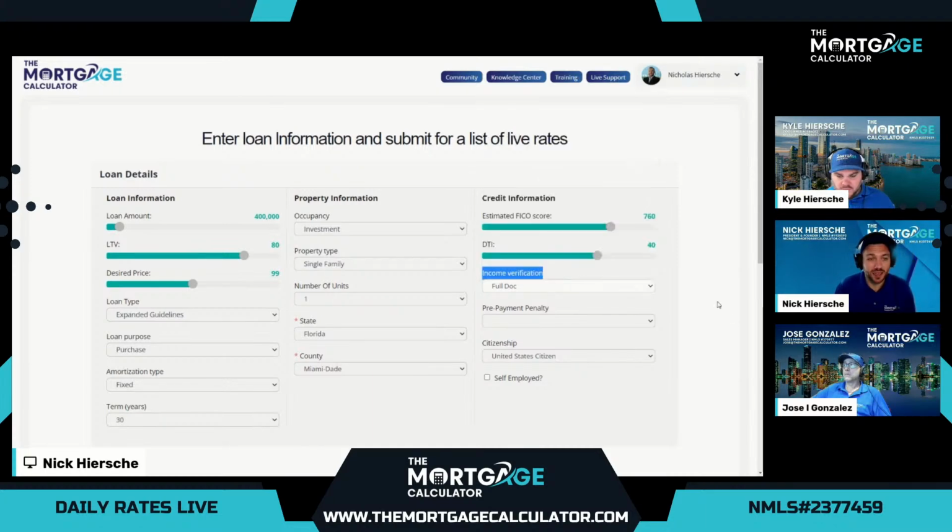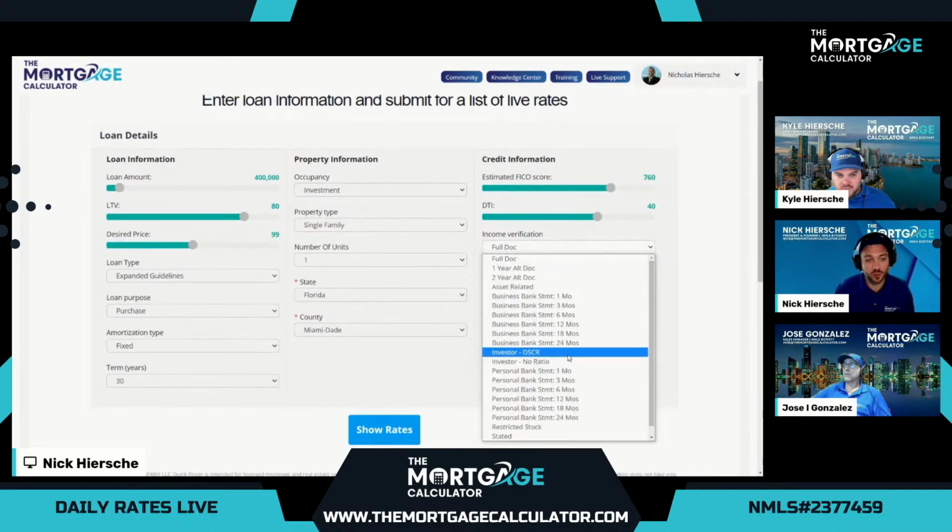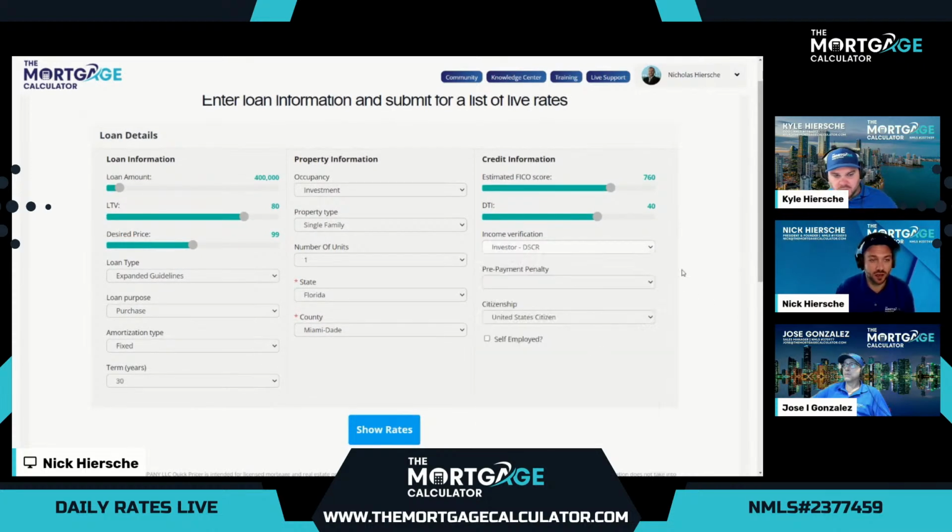And as we mentioned, our most popular program for investment properties is going to be our DSCR program. That is because it doesn't require any income verification. We're simply going to use the estimated rental income from the property to determine if that covers the expenses of the mortgage, the PITIA of the mortgage we're looking at right now. So if the estimated rents will cover it, that's a ratio greater than 1, and we have a ton of DSCR programs for that. And we even have a few options for properties that don't quite cash flow at a ratio of less than 1. So you'll see here, there's a ton of different options here under the DSCR umbrella.